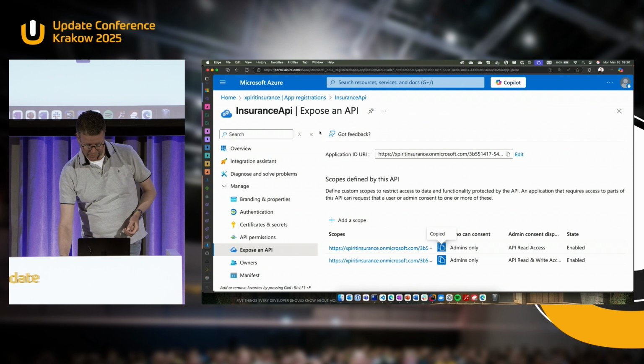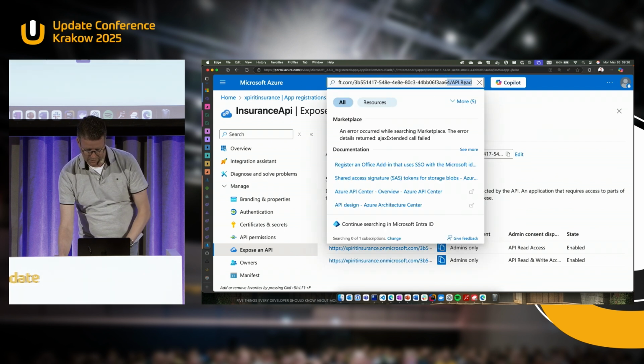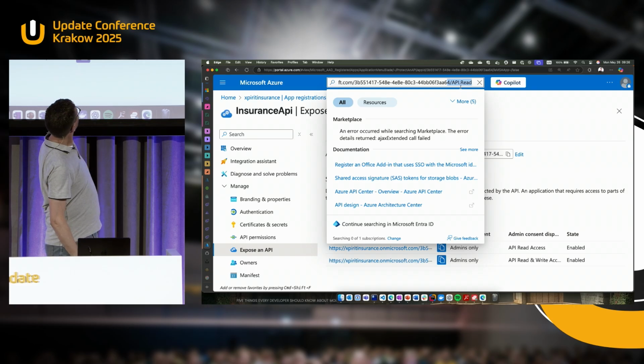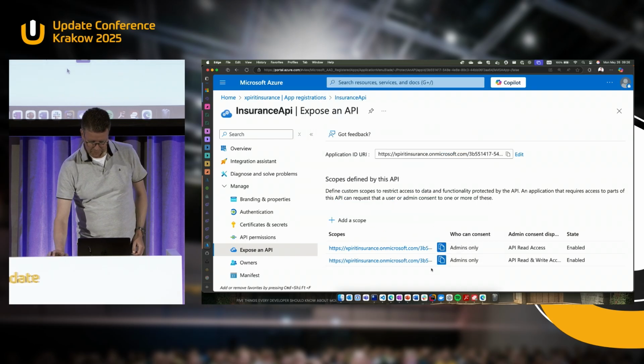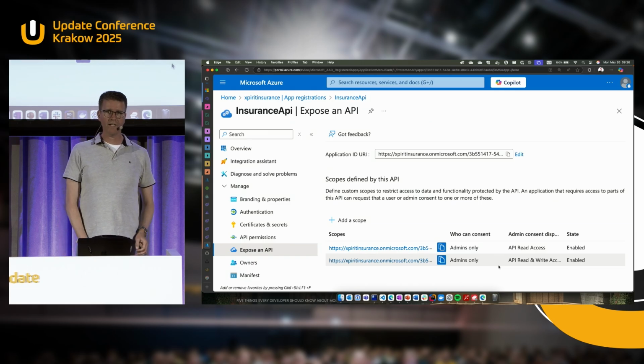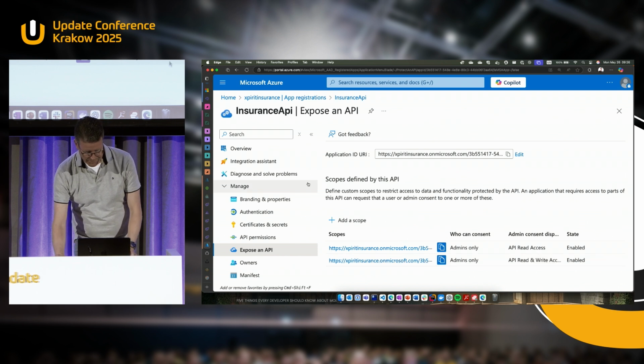It doesn't really fit, but if I paste it here, then you can see something like API.read. So the first one is read-only access, and well, you probably trust me that the second one has read and write access. So now I have an API that defines 2 access roles. So if my user has read access, I can make sure that the API can check that security and make sure that it will only return resources that have this permission attached.